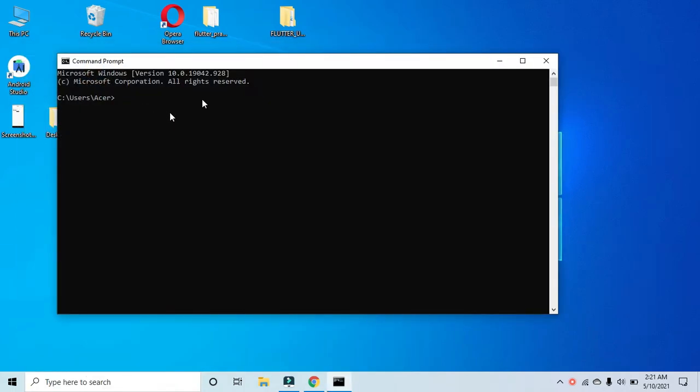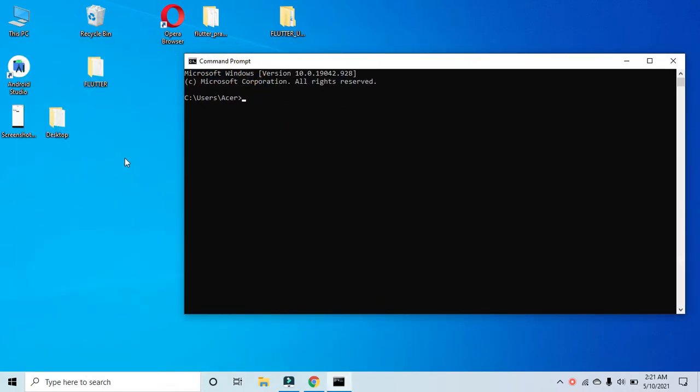After opening the command prompt, if I want to create the directory on the desktop, then you have to move into the desktop using the cd command: cd, and type desktop. After typing this, if you want to make a folder, you can say directory, then just type mkdir and the folder name. If I put the folder name as just hello and press enter, you can see the folder is created here.